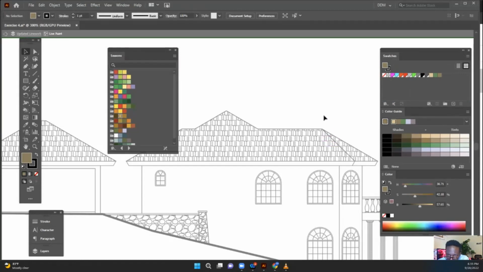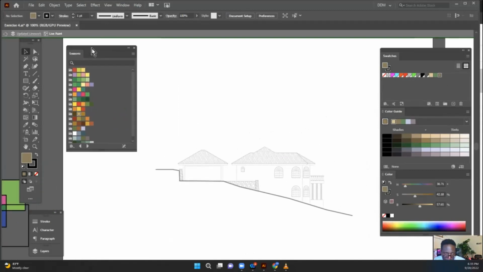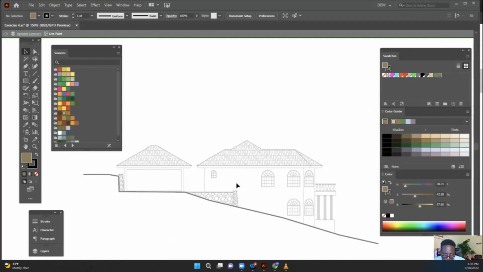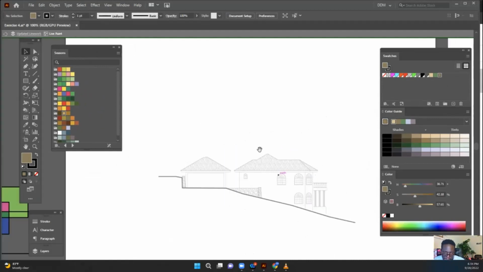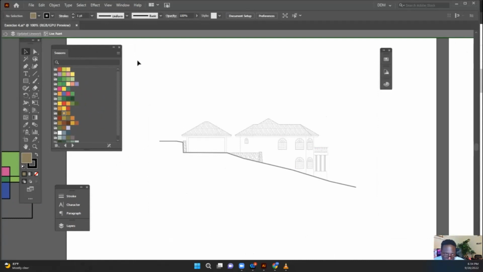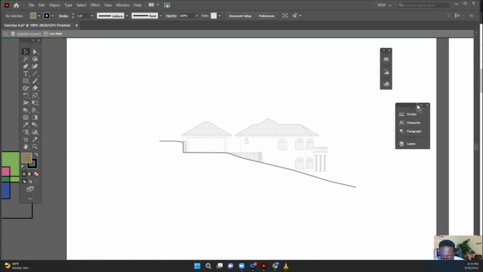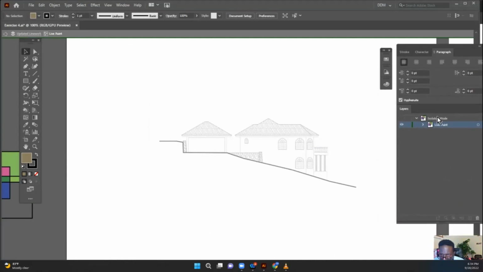All right. So now that I have my colors that I like, my next step would be to use the live paint bucket to color my elevation. Now in order to do this, first, if you remember the steps, I'm going to select the layer, or I currently have it locked. So now that I've finished using these swatches, I can close up this window here. I don't need this window anymore. And let's maximize this window here. There we go.